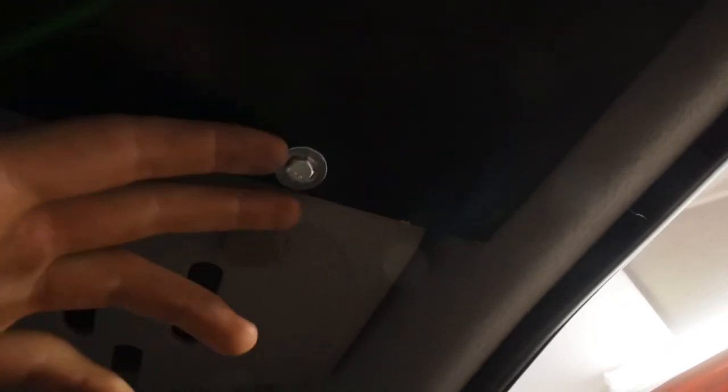First things first, I'll put a screw through this board in the cab just to keep it in place for now. We're going to put four nuts and bolts across there, and then that is going to be fitted in place above the driver's cab. Right, that's number one in. I've drilled through, put a bolt through, gone on the inside of the shelf and put the nut on, with a bigger washer on the inside, and done that up, and that's sitting fine now. I'm going to do another one here, one there where that screw is, and another one there. Let's crack on, I'll show you when it's done.